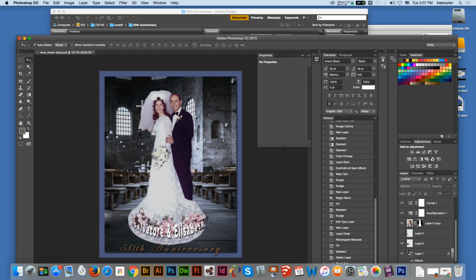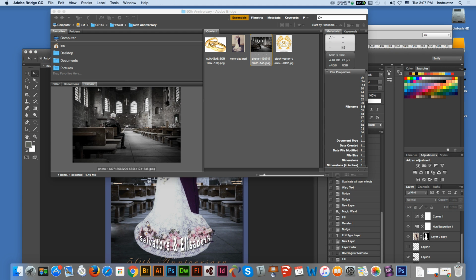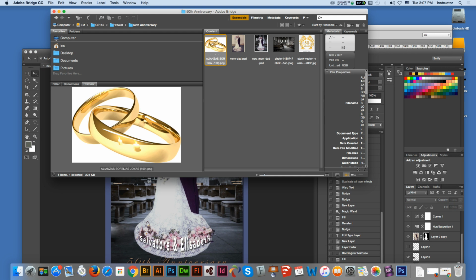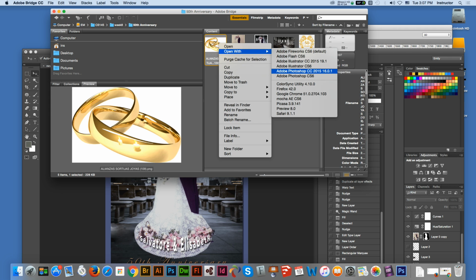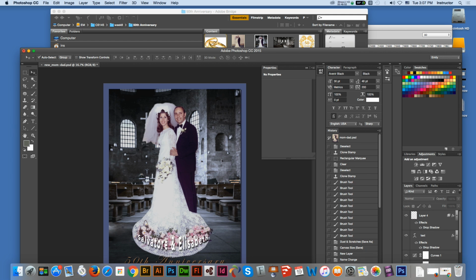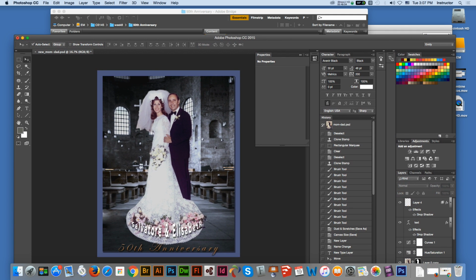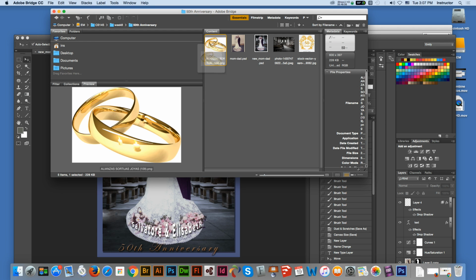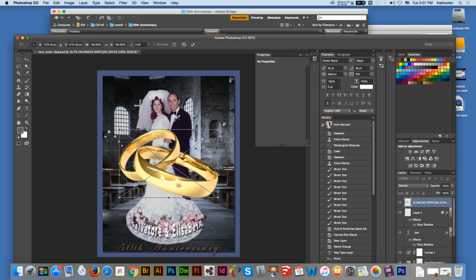The last thing I'm going to do is add this ring. So I'm going to open Photoshop CC here. Instead of doing this copy and paste and dragging it, I'm going to use what's called a Smart Object. I'm going to just drag from here to drop it here. So you will see the difference. Why I'm doing this?